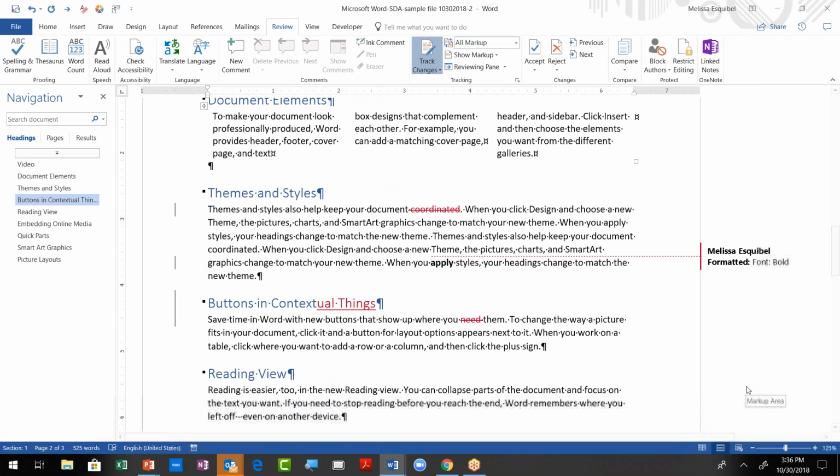For those of you in a SharePoint environment, you probably know by now, if you're SharePoint 2010 or beyond, that you can co-author inside of Microsoft Word. So if the document is stored in SharePoint, two of us can be in that document at the same time editing. If that is how you're going to have revisions done, turn track changes off before you put it up in the library.